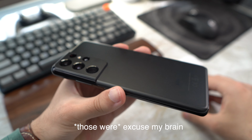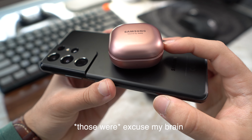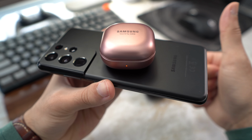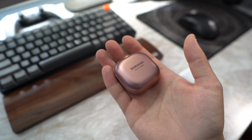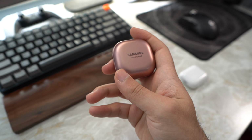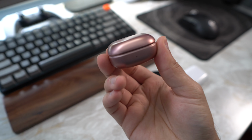But yeah, that was the three main reasons that I still use these earbuds daily. So the first one obviously being, as I mentioned, very easy to use and very comfortable. Number two, excellent battery life, so still getting around 6.5 hours easily at 50% volume. And number three, obviously quick charging: 5 minutes in the case and you've got an hour's worth of charge. USB-C, wireless charging, very small compact case.